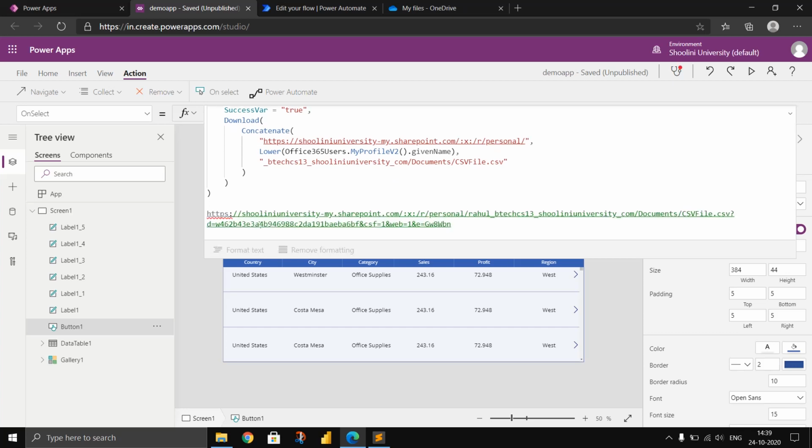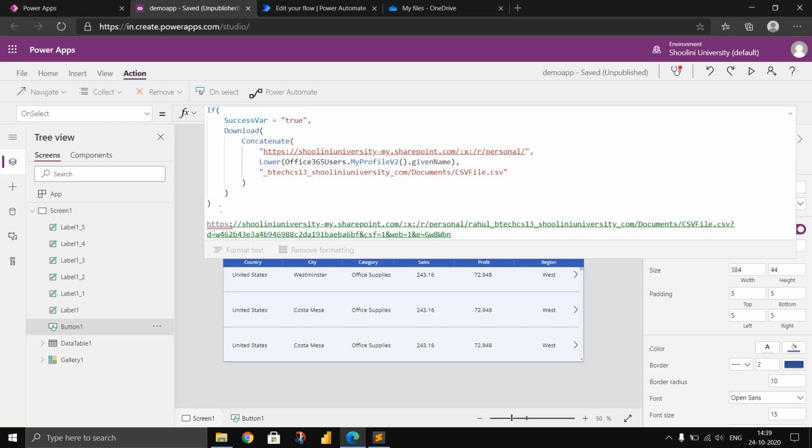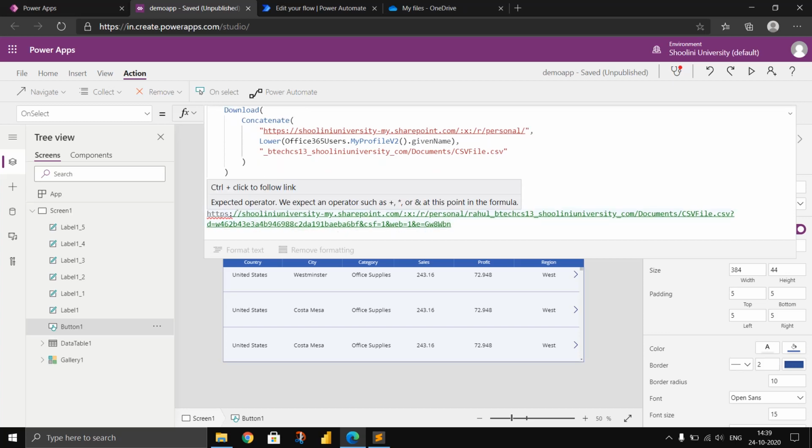Now see this link. Now what we will do is we will not launch this link and download it only from the specific user folder, because this link is restricted to only that user.